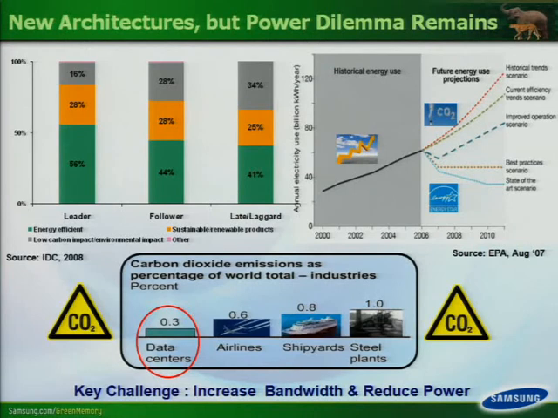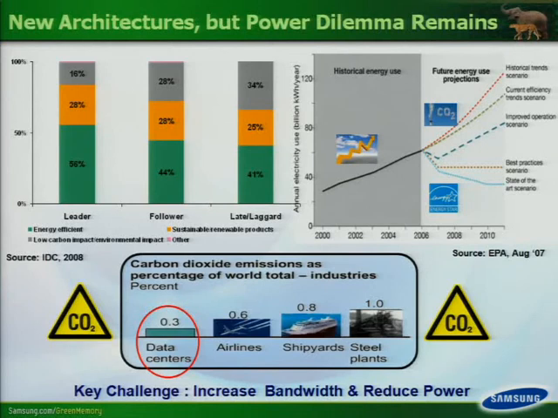But also, when we look at the implications of these new architectures, there are also a few dilemmas. The first dilemma is obviously power, and this is still a growing concern. In fact, whether it's from Energy Star, whether it's from the EPA, or whether we're looking at it in terms of polls that have been taken, energy efficiency is still a critical mass. And depending on how you look at it, sometimes it's also translated in terms of carbon footprint. But pretty much, if you look at the leaders in the industry, in the enterprise space, when you're optimizing your energy efficiency, you're automatically also optimizing your CO2 footprint.